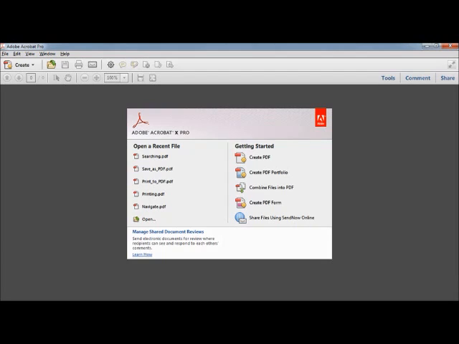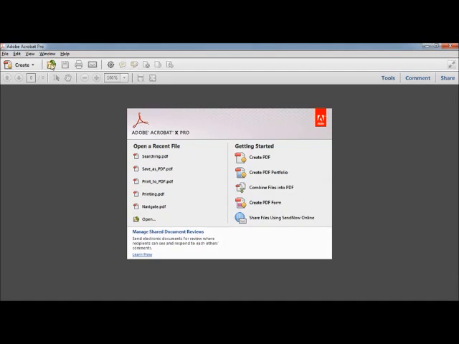Acrobat allows you to scan multi-page documents and store them all in the PDF format that can be opened by any version of Acrobat, even the free reader. The first step is to connect your scanner to your computer and install the necessary drivers and software. For most scanners available today, this is an automated process that will allow you to start scanning almost immediately. Once the scanner is attached and working, load the first page of the document in the scanner.